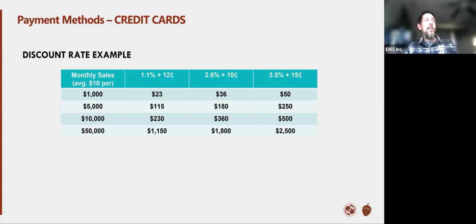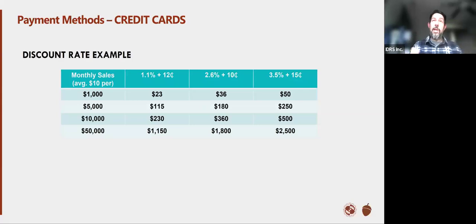Well, you can see the amount of sales that you have every month that you're processing through credit cards can really take a large chunk. So like on that $50,000 example, if your average processing is 3.5% plus 15 cents, and let's say you're making a very small margin on what you're selling. So on that 50,000, you're making, let's say 10%. So that may be where you're only making $5,000 on that $50,000 in sales, right? Well, half of that is going to credit card fees.